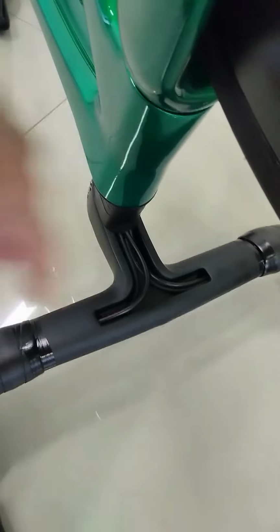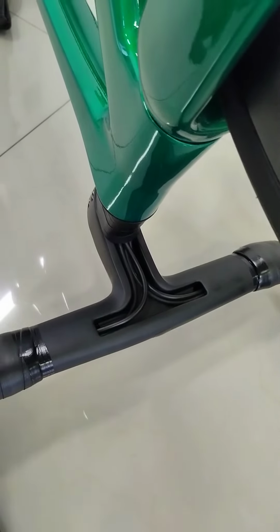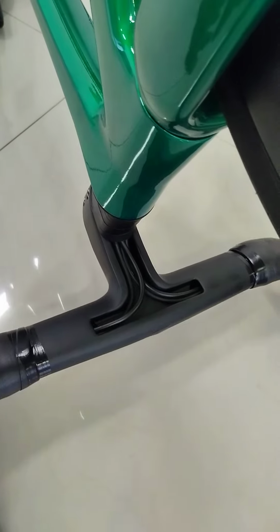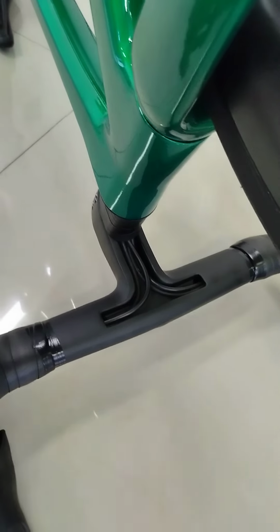You're going to have problems with the FD. Usually it's really stiff, and if you're running mechanical brakes, forget it. I mean, it's really hard to brake. So yeah, get these guys from SPCycle. Pretty good.